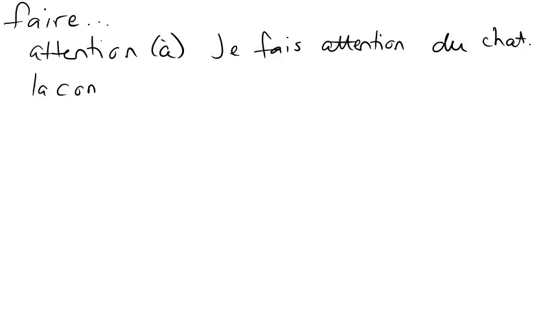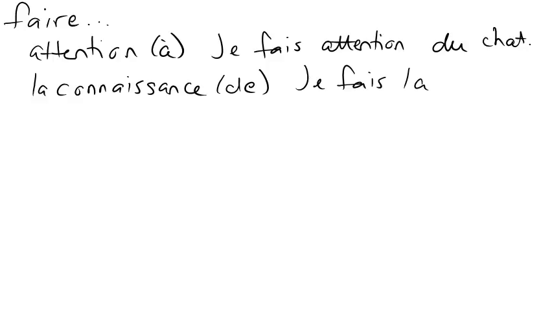All right, next one, faire la connaissance. And this is one of those words that will make a lot more sense once we get a little bit further into French. So, la connaissance de. That's to meet someone for the first time or to make acquaintance with them. So, je fais la connaissance de Robert. So I met or made the acquaintance of Michael, or Robert, sorry. There you go. That's one of the ways that you can use that.